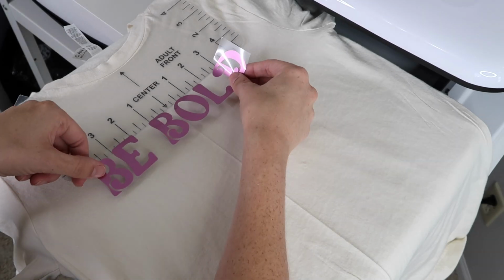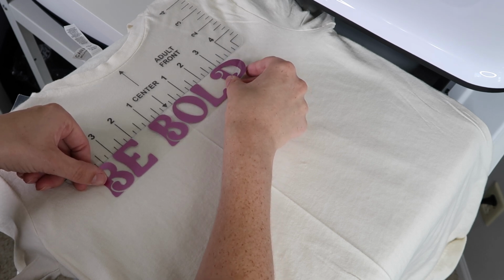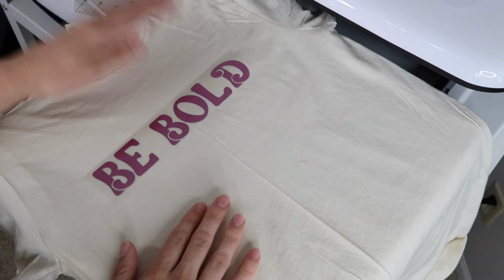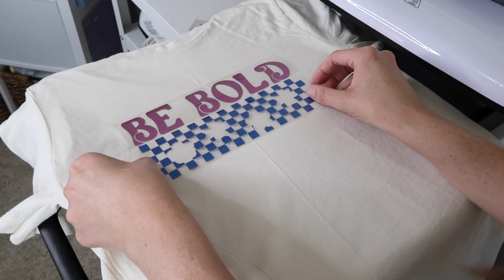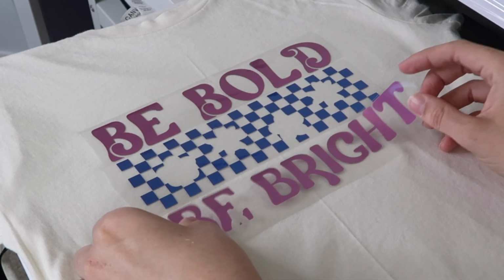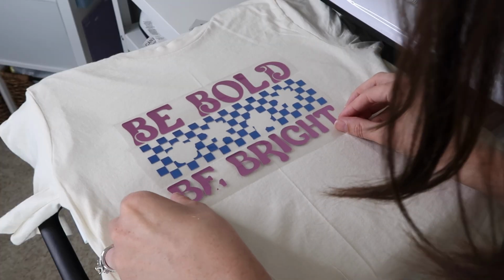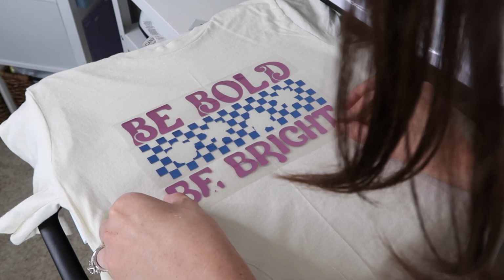Now I'm ready to add my vinyl pieces. I have folded this in half. You can't see it, but that way I know where the center is, and you can also see where I cut the carrier sheet as close to the vinyl as possible. I just do not like to overlay any of the carrier sheet. Sometimes it shows some lines. I'm going to do this base layer first, then I will go in and add the rest of them and press it separately.